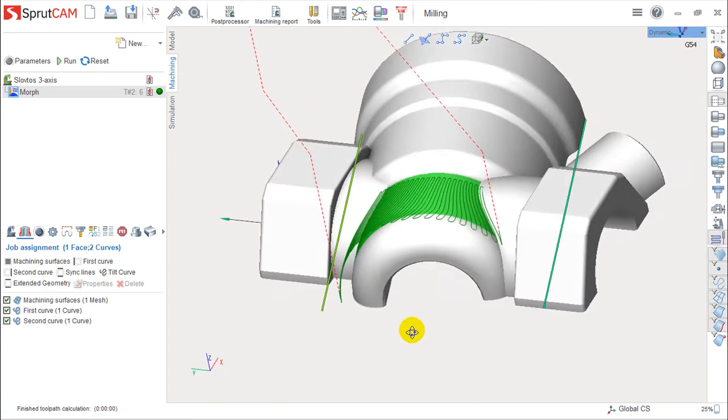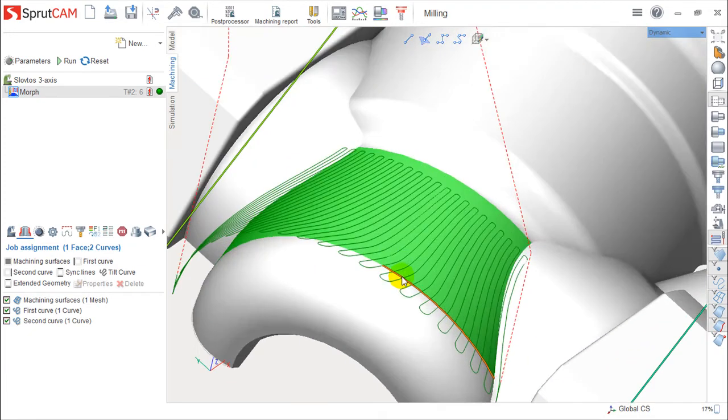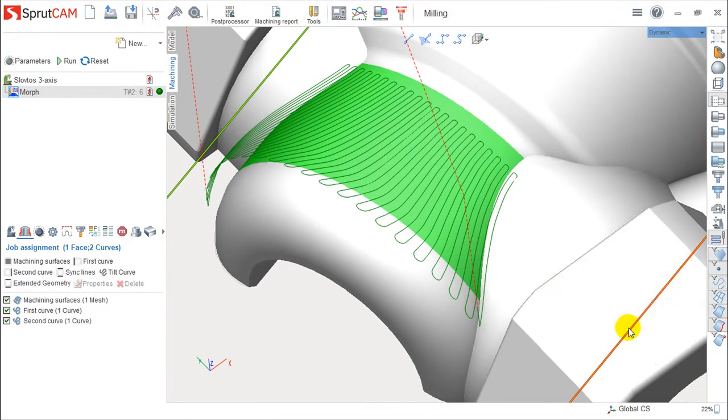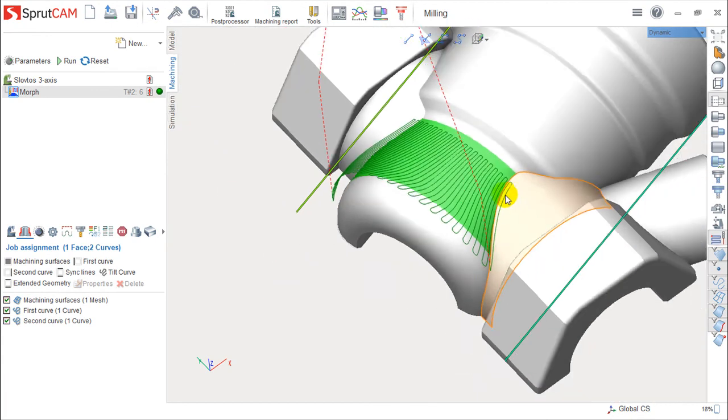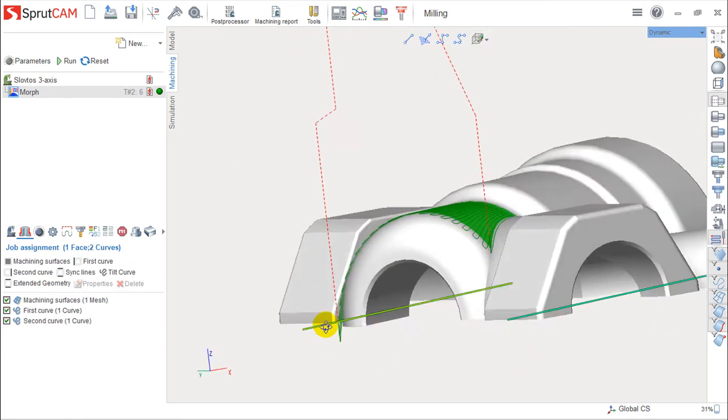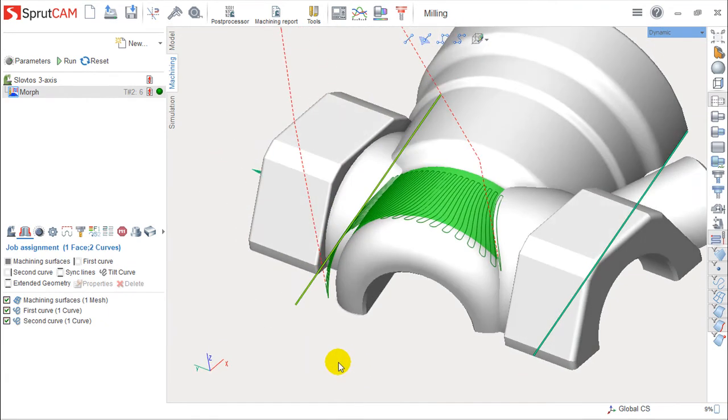And as you can see, I can create this type of program called a morph, which in the end has these curves as direction guides, and it follows the surface. So for certain shapes, it is quite good to execute programs because it follows the natural shape that is on the surface, and it will create a very smooth and a very clean chordal error or final appearance of the surface in the part.